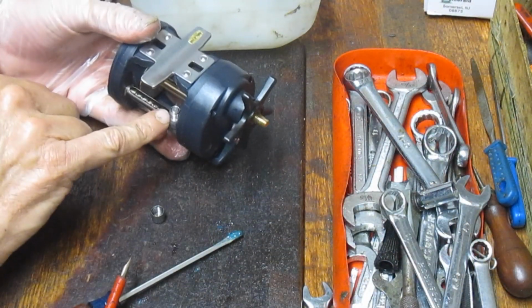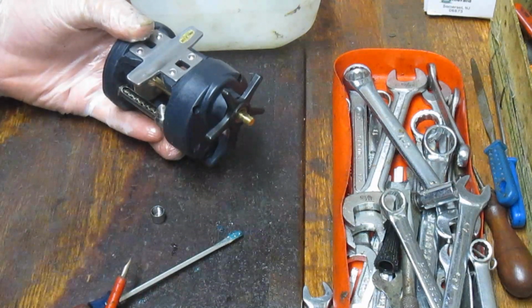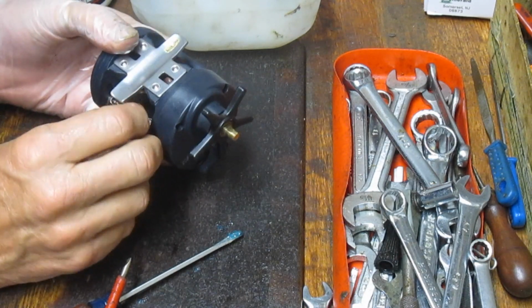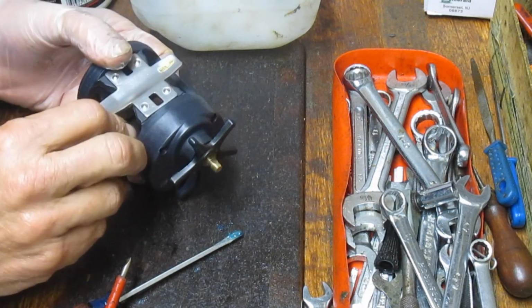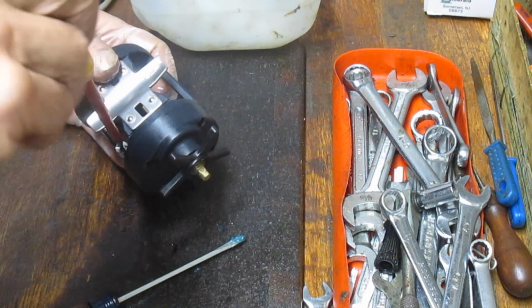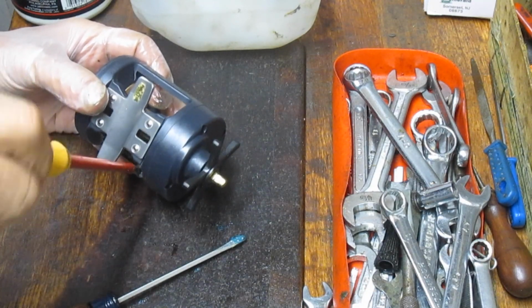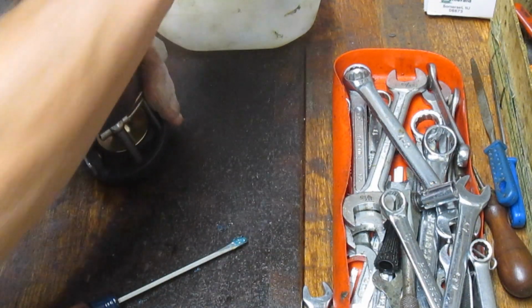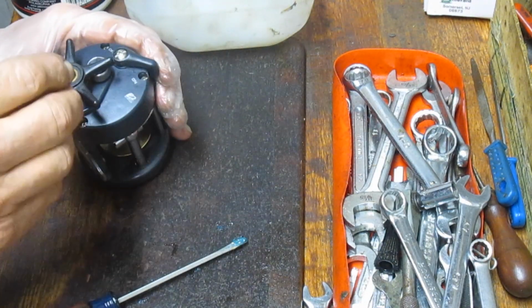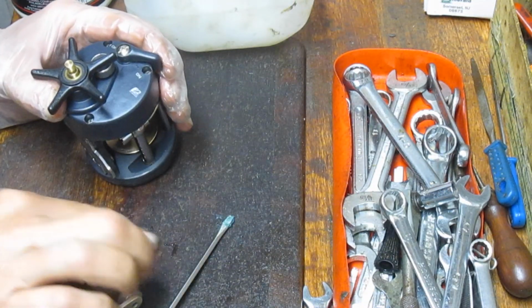The pawl is sitting in the bay here now. I don't make a practice of removing it. There's no need to. Just throw a drop of oil or two onto the pawl. Reset the cap. And we'll put the handle on, and this one will be ready to go back fishing. Okay. Tension spring.